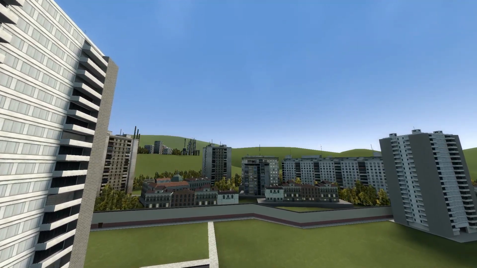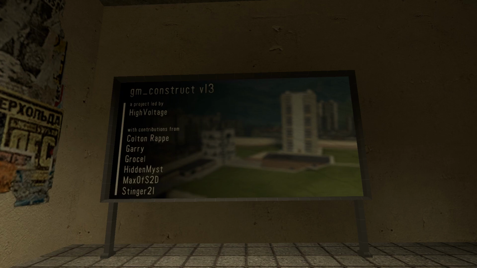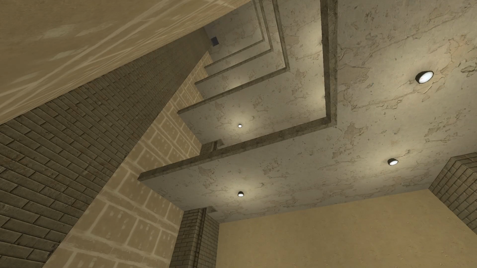And this is all thanks to these folks and their hard work. Without these people, we would not have the GM Construct we have today. So thank you. But, like, come on, did you really have to remove the open floor design for this building? Come on, it was so cool. Why'd you remove it?